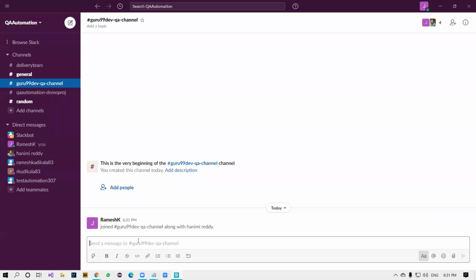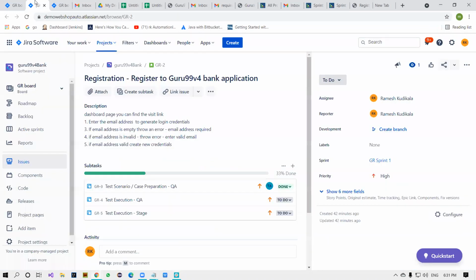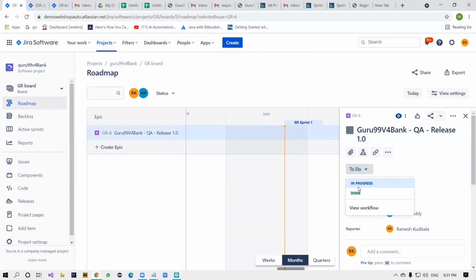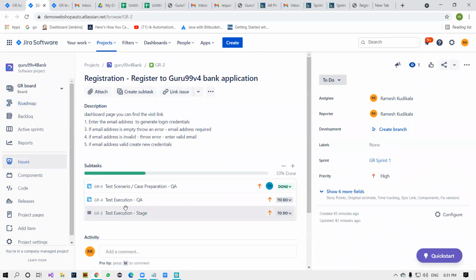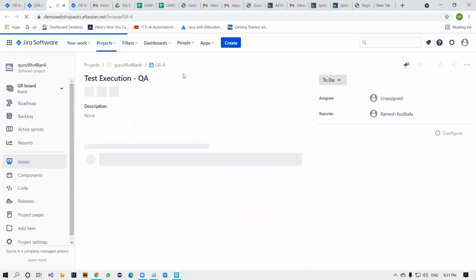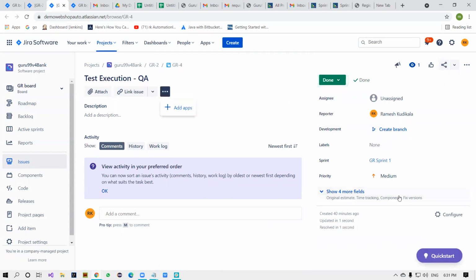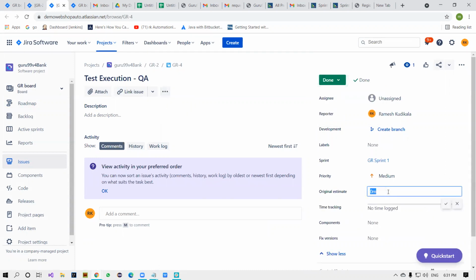What is the ticket name we have created in JIRA? Yeah, this is the one. This testing is done. This was in progress and this is completed. You can also log the hours against this ticket if you want. We have the QA execution right here. Open this one. Log the hours, for example 3 hours or 2 hours, I can say 1 hour, no issues. Assigned to so white.